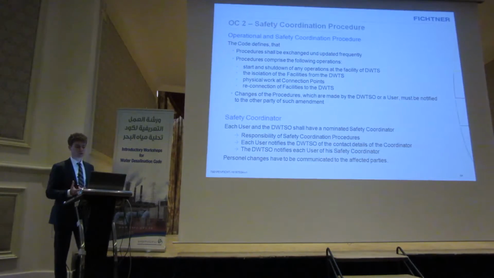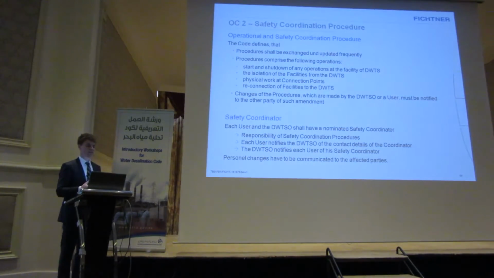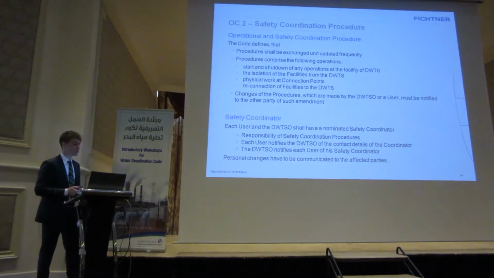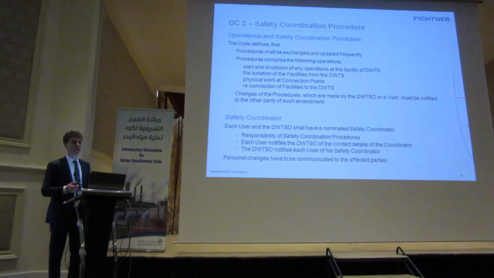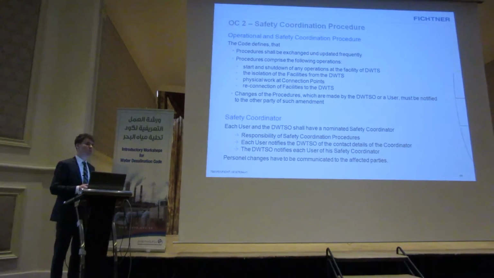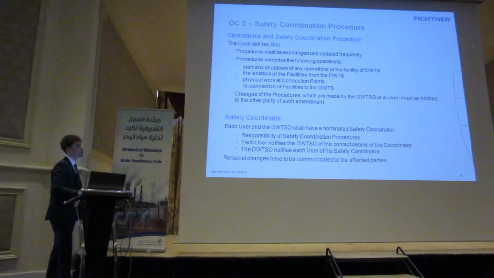Yeah, and because it's a general topic, the code highlights that those procedures, let's call it procedures, have to be exchanged between the parties. And therefore also a safety coordinator has to be appointed, and he's responsible for bringing safety coordination procedures into his party and to represent it to other stakeholders. He is responsible for the safety coordination process. He should be notified to the DWTSO. The DWTSO has to be aware of each safety coordinator of the stakeholders.